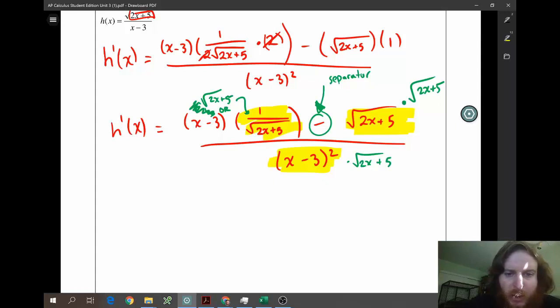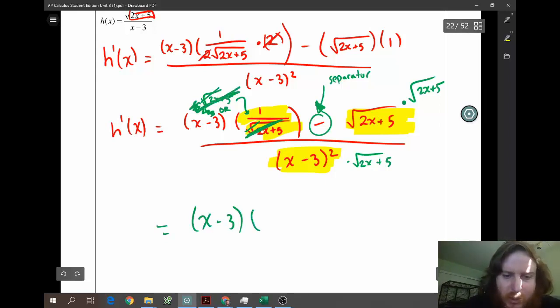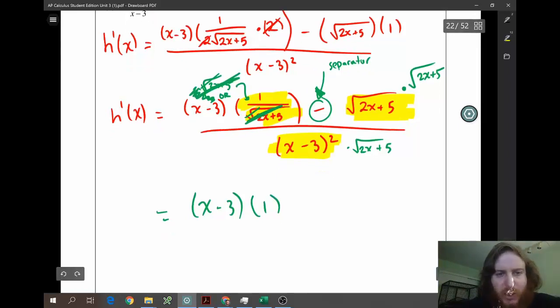So I'm going to multiply it there, and the radicals cancel. So this gives us x minus 3, we're going to leave that parentheses. Oh wait, no, this whole thing canceled, right? Because that was the point. The whole thing canceled, and we just end up with 1. The reason the whole thing cancels is this is in the numerator, that's in the denominator. Now here, this is what I was getting ahead of myself on. On this, they're both in the numerator, but the square root of 2x plus 5 times the square root of 2x plus 5 is essentially the square root of 2x plus 5 squared, so those do cancel.